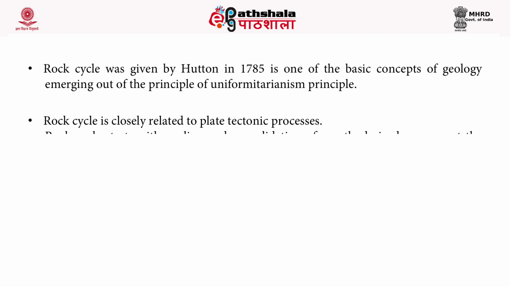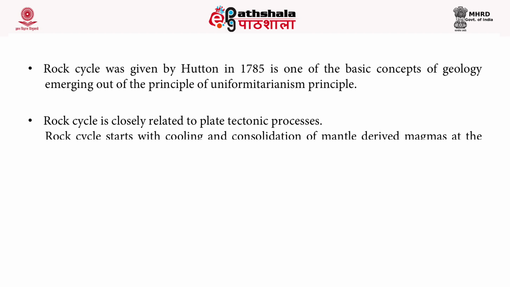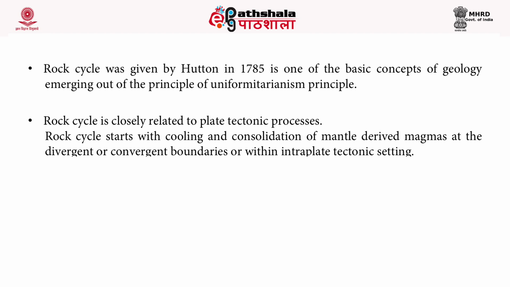Rock cycle, it starts from the cooling and consolidation of mantle derived magmas, whether they are at convergent boundaries, whether these rocks or magma are generated at divergent boundaries or within plate or within intraplate tectonic setting. So, rock cycle, it starts from the primary rocks with the cooling and consolidation of magma.